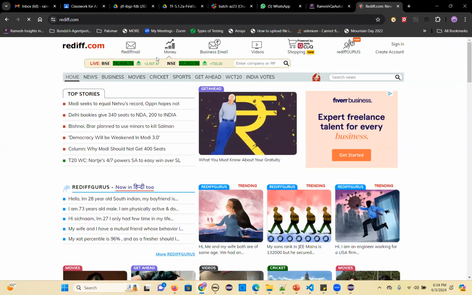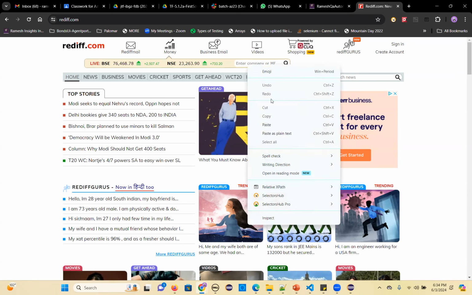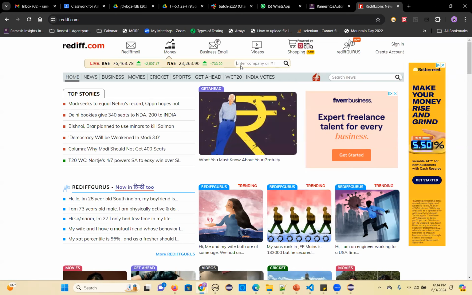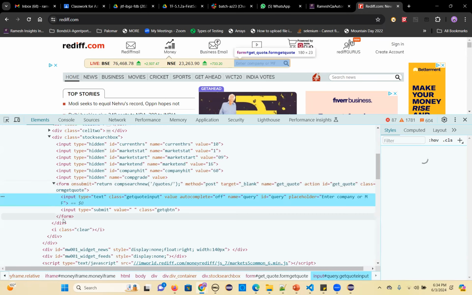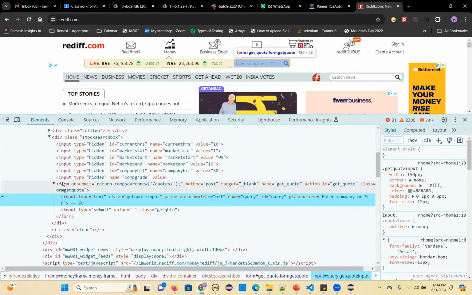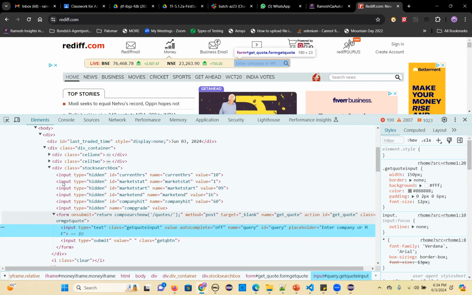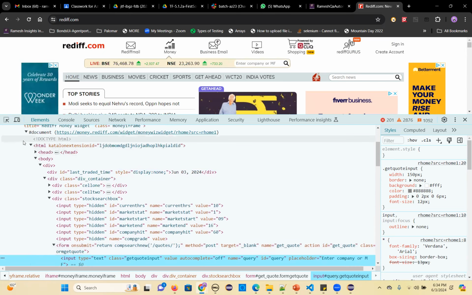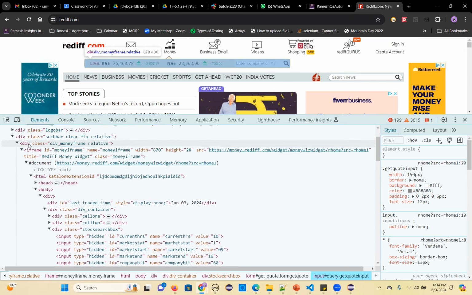So I think this one has a normal frame. Let's see, this one might have a normal frame. This edit box. Stock. Yeah, here you can see there is a frame. There is a frame. Oh, this is also a frame.